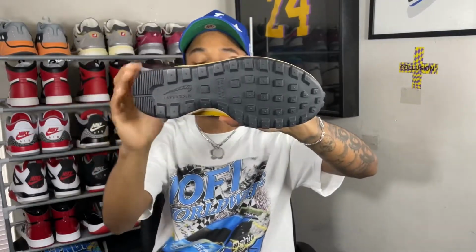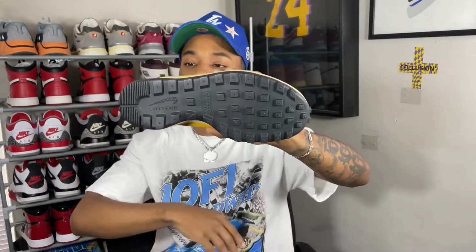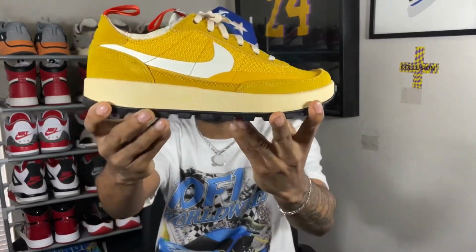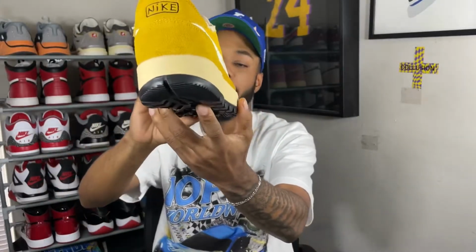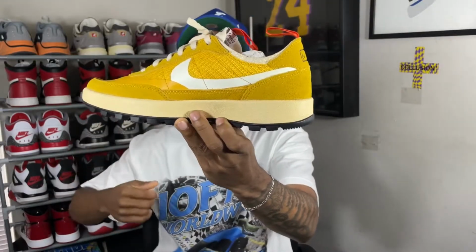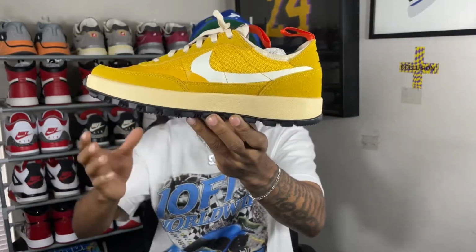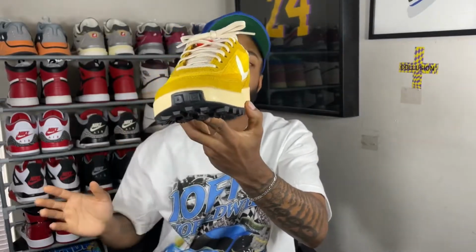Starting with the review, you have this same waffle iron type outsole, the same outsole you have on your Sacai waffles and things like that. Just an all black waffle outsole. Going up to the midsole, you have this cream midsole, kind of like this basketball print, same thing as the studio colorway. But like I said about that shoe specifically, I did not like the color of the midsole. It was like this peanut butter brown color. I didn't really like it. But this one, the cream on this is definitely a dope vibe. It's definitely a dope look. And I definitely really like this one.